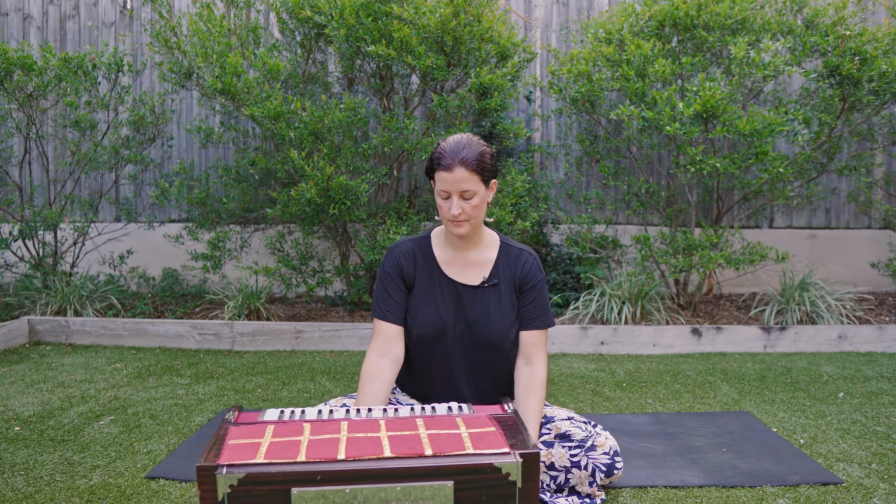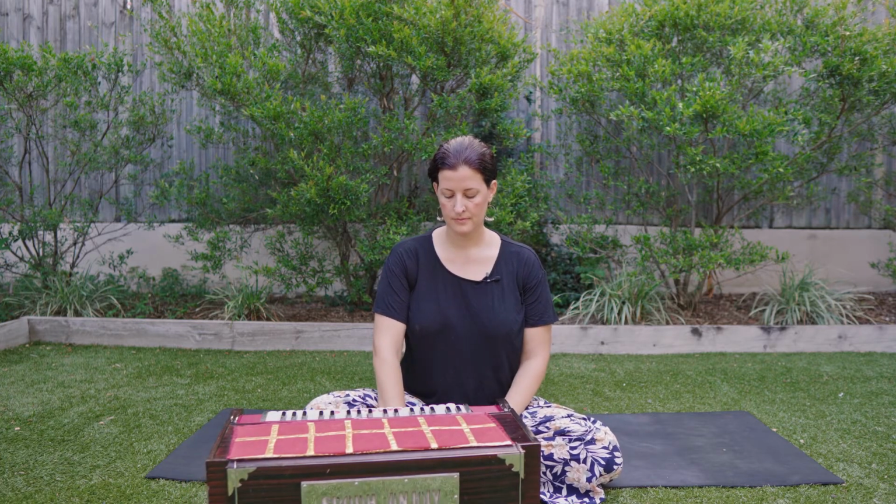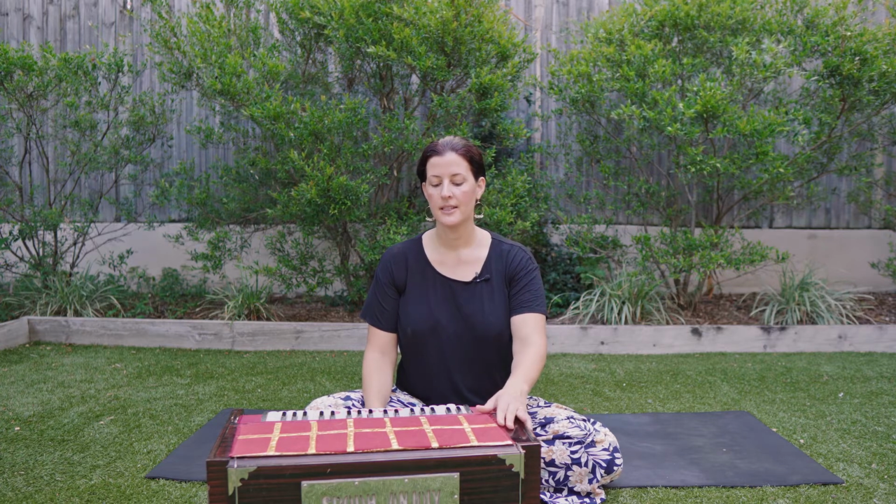Listening to the nice mantra meditation music being played. And then gradually in your own time, starting to draw your awareness back, wriggling your fingers and toes and just rolling out to your side, taking a little recovery breath there, and then gradually coming into a seated position.